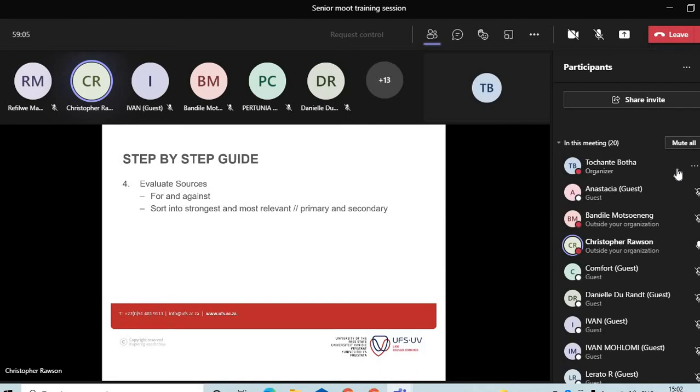Whereas if you find a newspaper article, for example, that says there's no such thing as fair discrimination, that's not going to be as strong a source, and it's not going to be as relevant a source as well. You're going to look at, is the source national or international? So that's going to speak to the jurisdiction and the binding nature of the source. And from that, you should be ready to start drafting your legal arguments.